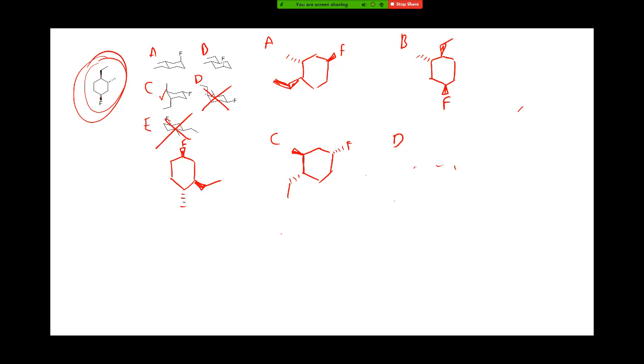What is the most stable stereoisomer? Now, what you want is the biggest groups equatorial. In A and B, we've got two groups equatorial, the methyl and the ethyl. We have the fluorine axial. In C, we have the ethyl and methyl axial and the fluorine equatorial. Now, it's open book. You go back to your table of A values. You see that fluorine has a much smaller A value than everything else. So fluorine being axial is not a huge deal compared to anything else being axial. So under that logic, C is bad.